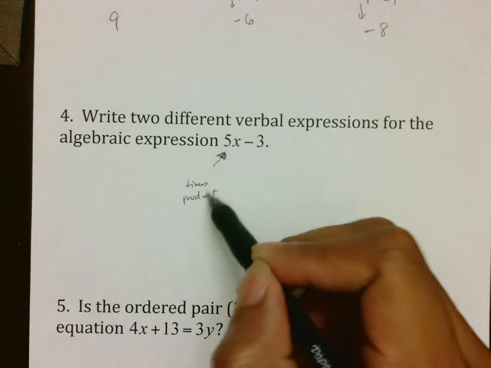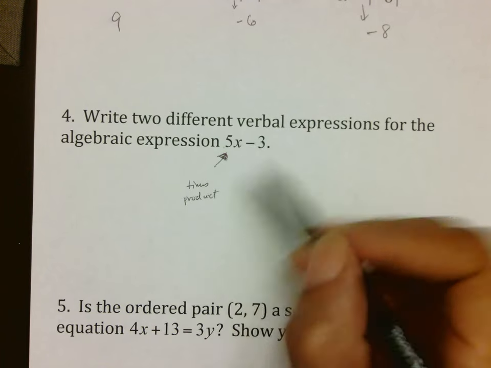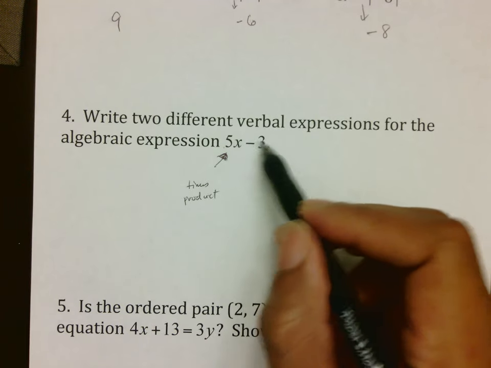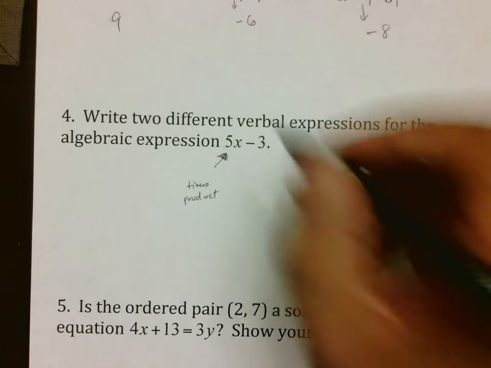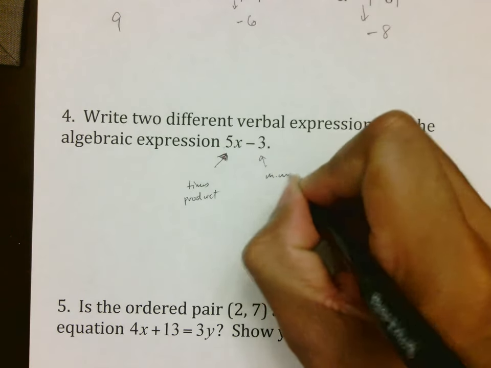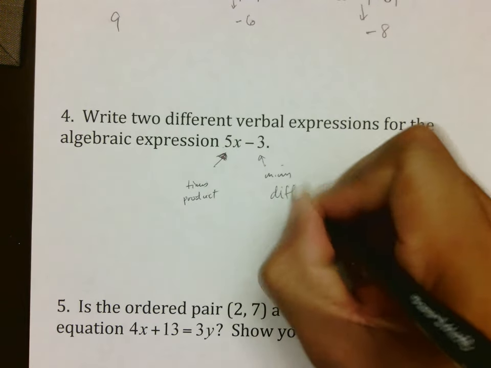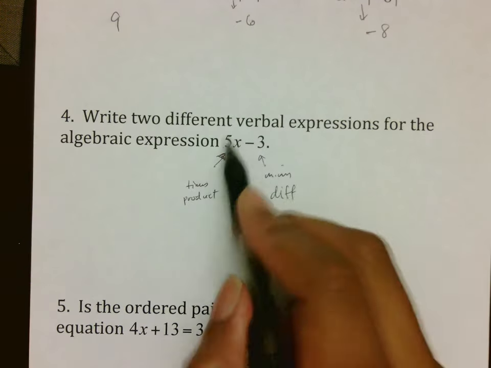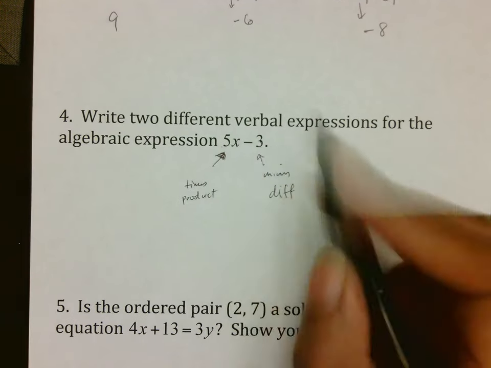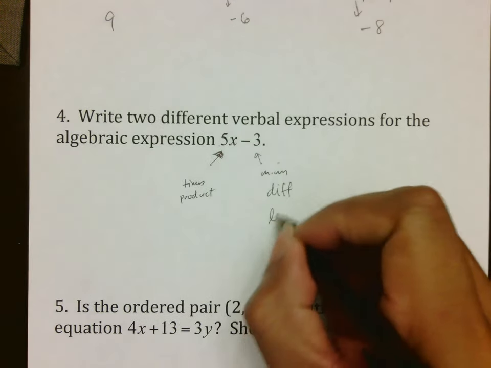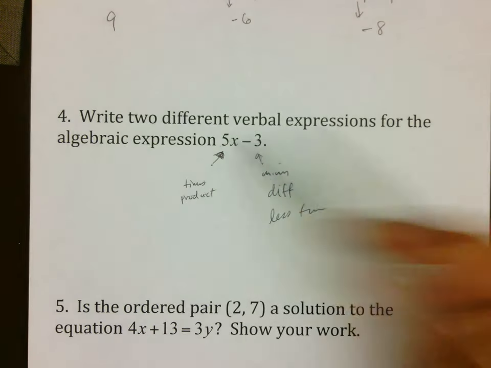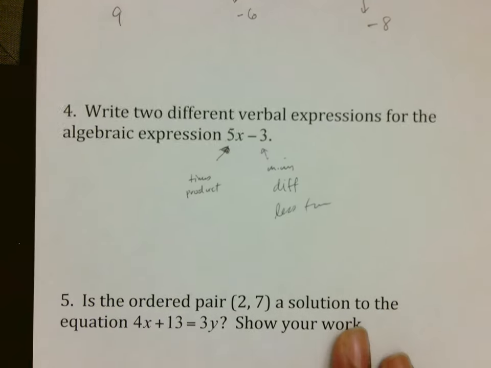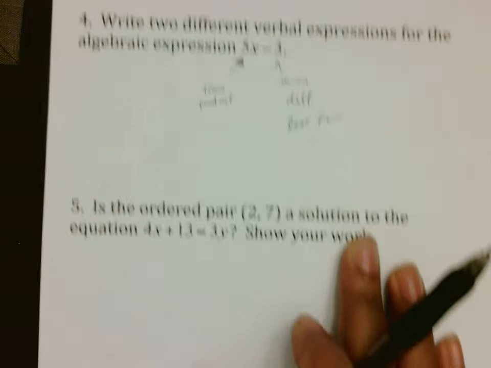That honestly would do it. But as long as you make those expressions with two different words, it doesn't matter if all of it or parts of it repeat. You could also use instead of minus, you could use difference. And you could say the difference of 5 times a number and 3. You could also use, because 3 is in the back, less than. You could say 3 less than 5 times a number. Those are all things you need to be going through your vocabulary and getting ready for.